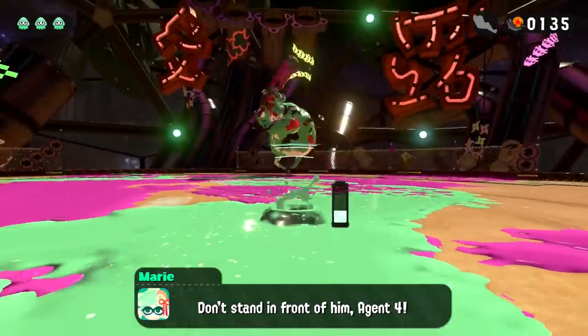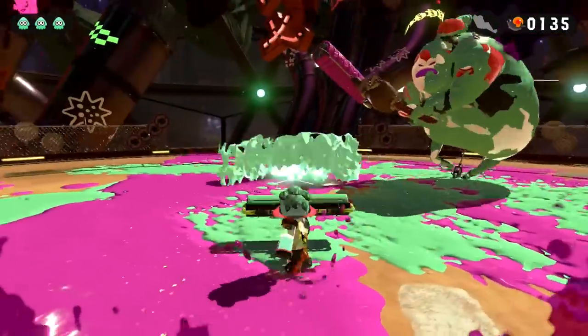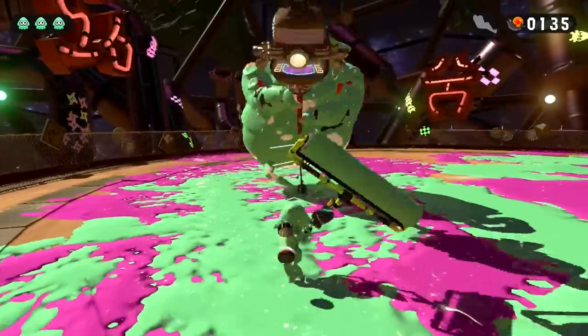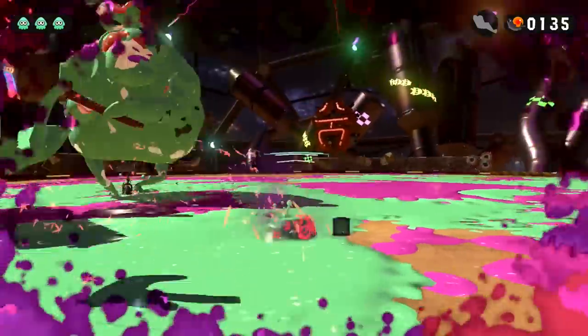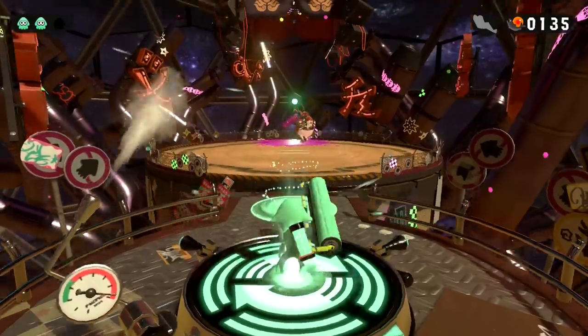Oh, he's gone all the way over there. Oh, is he kind of blinded? He's actually getting quite covered in my ink right now. It looks like I'm not damaging him much yet, but I think I'm slowing him down a little bit. Do you see that? He looks like he's going a little bit slower now. I think that's because I've been gradually getting more and more ink on him, and it's been slowing him down. And oh no!